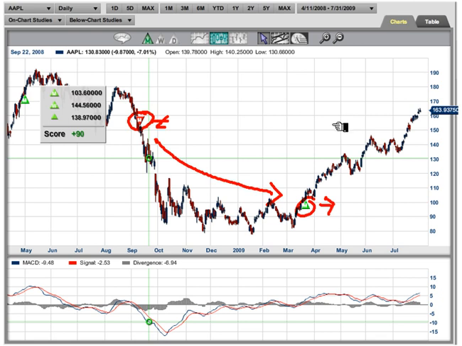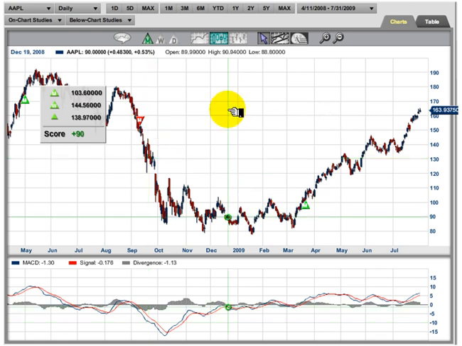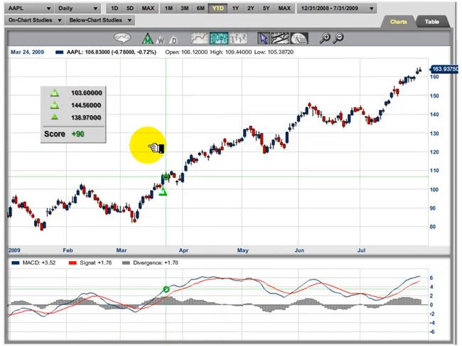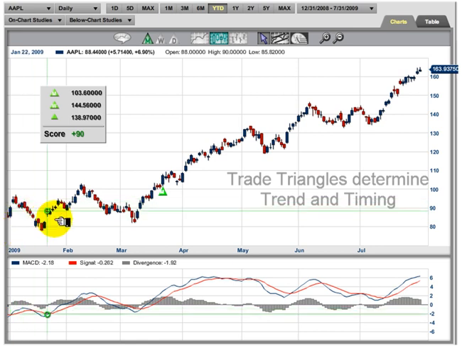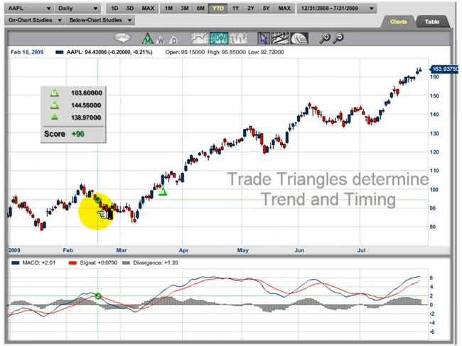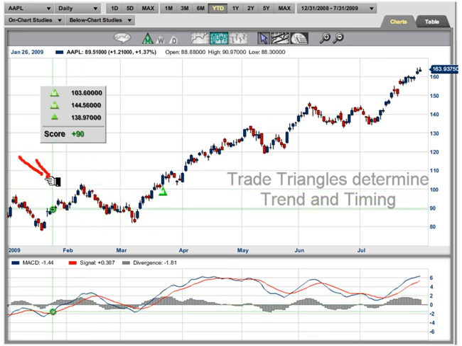What about this year? What about 2009? Let's take this off the screen again, and let's go year to date. Click here, and you get it right from the beginning of 2009. Really simple to do. So we know coming into the first couple of months of 2009 that the trend was down. It looks like it's going sideways, but our indicator was saying that the trend was down. It wasn't until we went to this level here, this 103.60, that the trade triangles deemed that the trend was up in Apple.